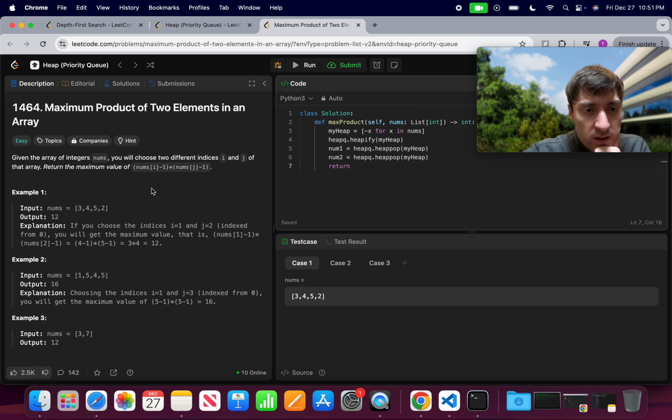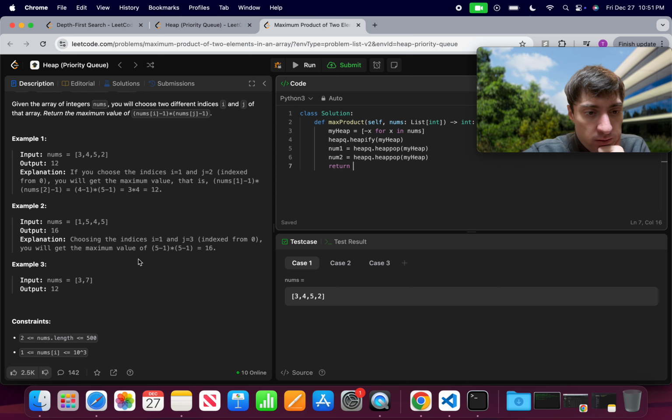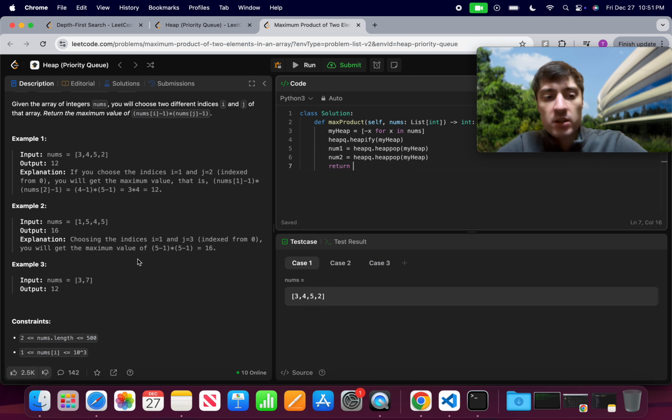do I actually need the index anywhere? No, I don't think I need the index. I just need the actual value. So I'm going to do negative num1 minus 1, and now multiply negative num2 minus 1.